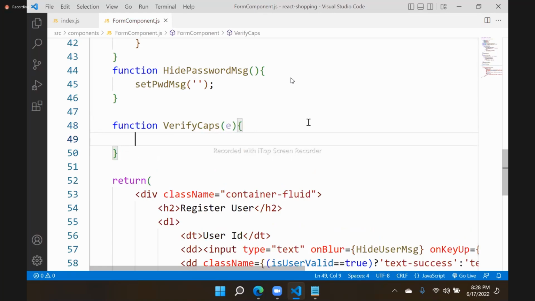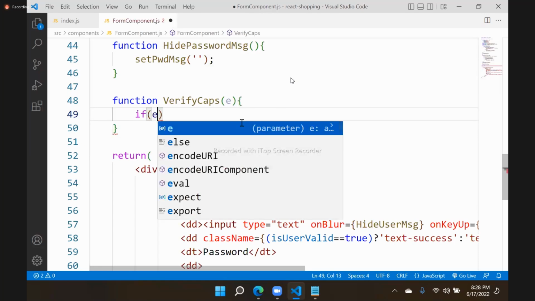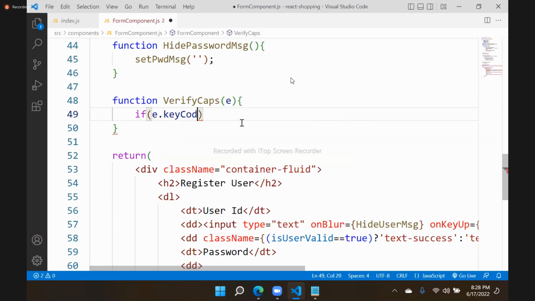Now, how do you verify whether they entered a capital letter or not? We can simply write a condition: if e.keyCode, not target. Target is to get information about the object, and e is information about the event.